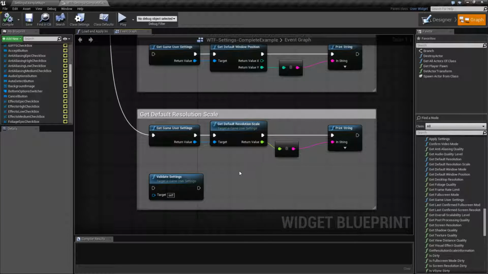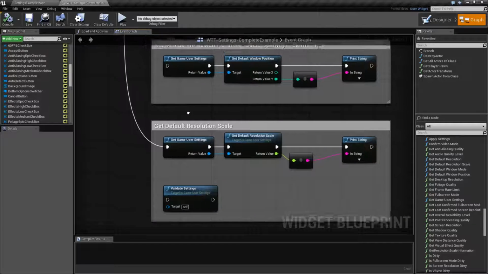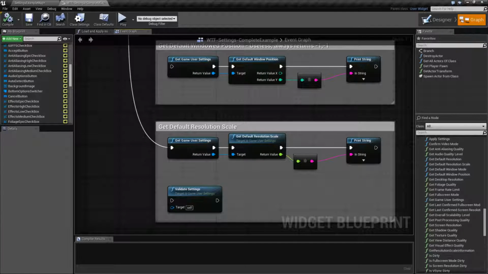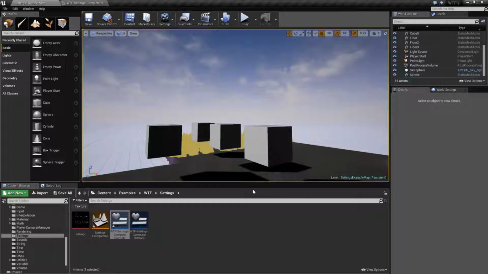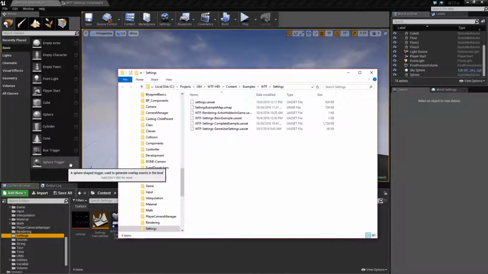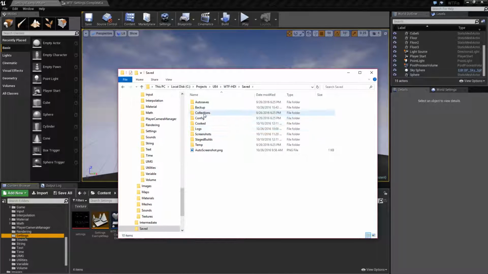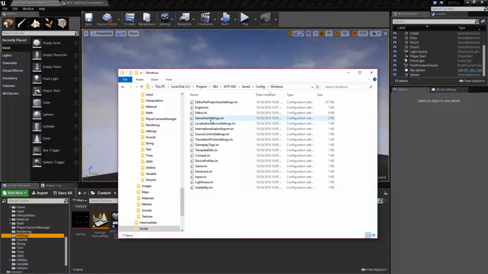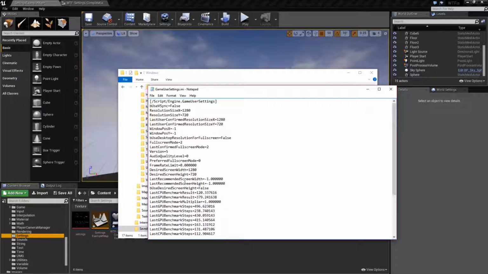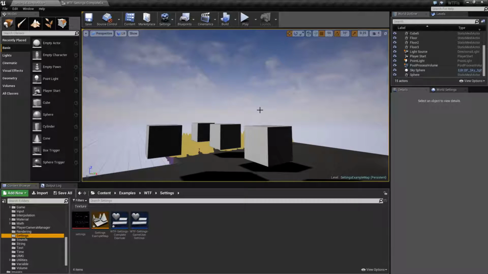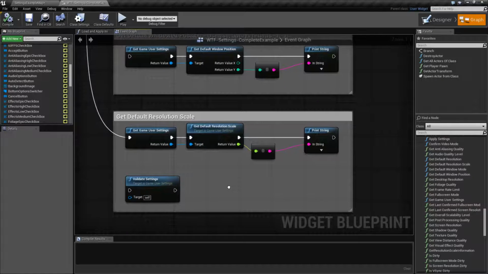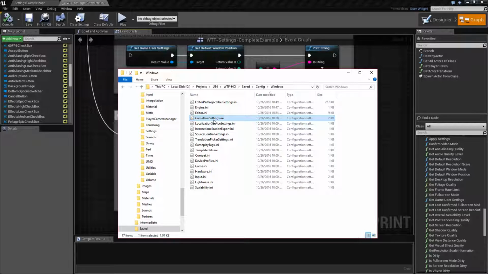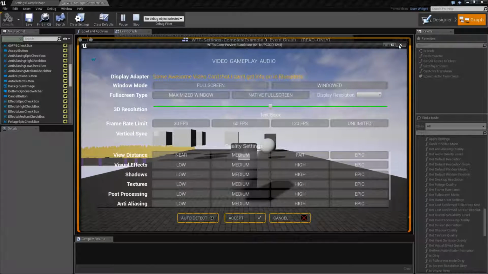Now, there's a reason it's an infinite number. Previously, I've gone in and I've reset to default my settings, which actually happens like the first time you initialize your game user settings. And there's a weird bug or feature or condition that can be met if you don't properly use the game user settings. Let me show you this. So here's my game user settings right here. The problem you're going to run into is if your desired screen width and height are not valid values inside of your settings file. They're not valid values inside of our settings file because when we reset them to the defaults, it set them to 0 and 0.